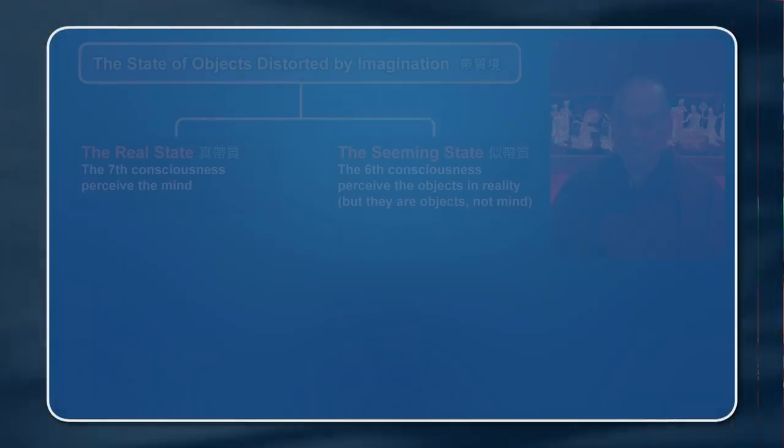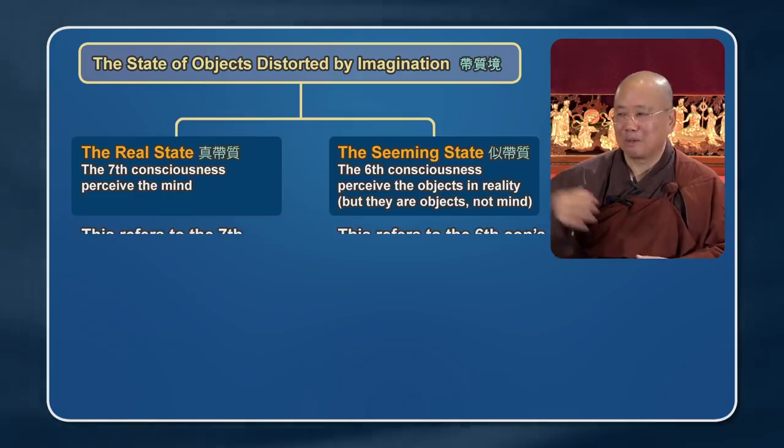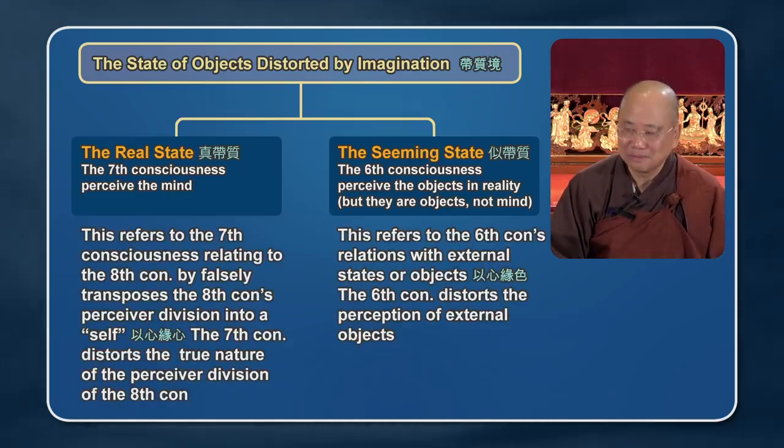But the sixth consciousness and also the five consciousnesses, they interact with everything, but they're not the mental, they're not the mind. They're dead objects. This is a dead object. This is created by the mind, of course, but it itself is what? It's plastic. It itself is not a mind. So it's just seemingly a mental state thing, but it's not. But that real state is absolutely mental, because the alaya consciousness is absolutely mental, because it contains all the energy, all the seeds, all the past history and everything and so forth.